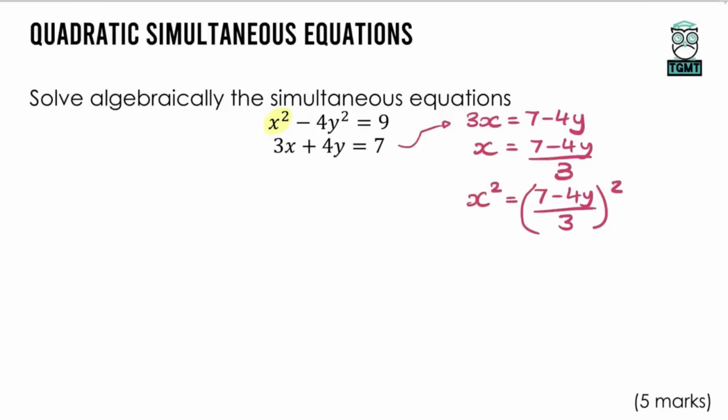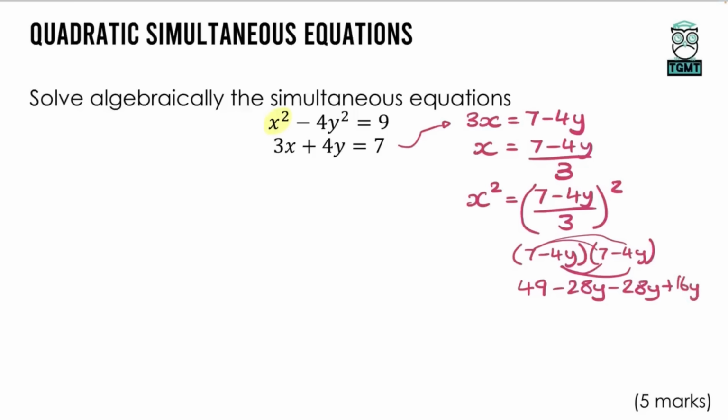The denominator is nice and easy, 3 times 3 is 9, but I do have a double bracket I need to expand. So I need to get that out of the way first, just to avoid huge amounts of working out written over and over again. So if we expand this double bracket, we have 7 times 7, which is 49, 7 times negative 4y, which is minus 28y, we get minus 28y again, and then plus 16y squared. Now if I just reorder that and write it into a normal quadratic format, we have 16y squared minus 56y plus 49. And there we go, there's our numerator.